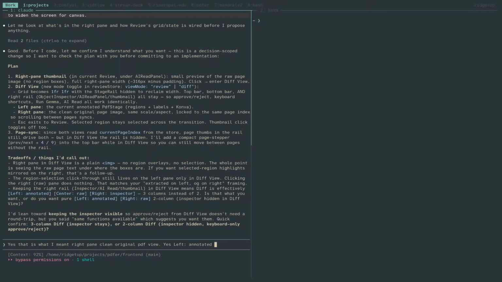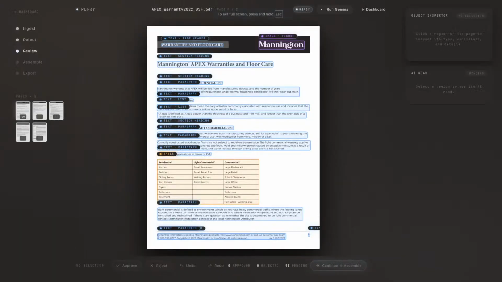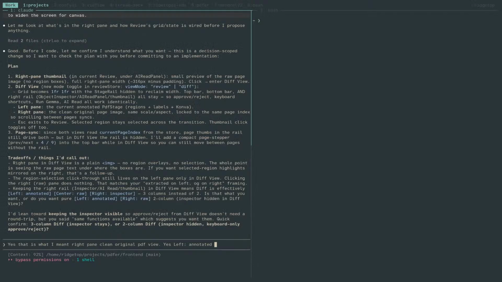I'd lean towards keeping the inspector visible. So, yes. I must have not done a good job. I must have not been clear. Or it's reverting to being very cautious. It's very, very cautious. All right.